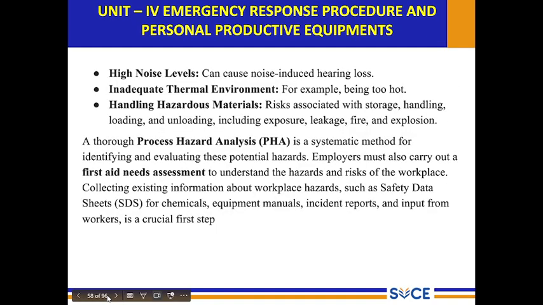Then we had high noise level. Then comes inadequate thermal environment, handling hazardous material. These were there. So everything has been discussed one by one, process hazard analysis. And we keep on travelling along the same lines and try to complete it. So let me tell you about this PHA and then get into part 2. This unit has been done, a 7-minute video has already been done. Now we are with part 2 of the same topic.